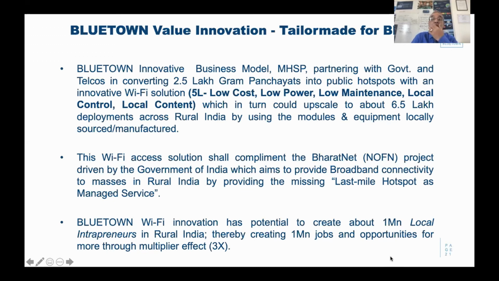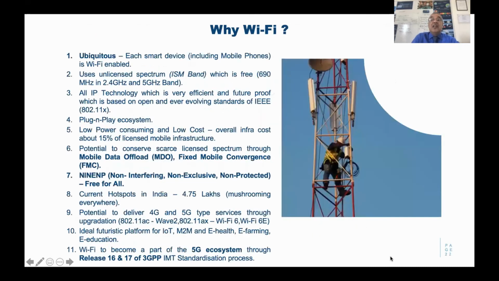So it will complement the government scheme of BharatNet, which is taking fiber to all the villages, and from where we take over to provide the middle mile and access, and through last mile hotspot as a managed service. So it has a potential to create 1 million local entrepreneurs. That means 1 million jobs and opportunity for creating more through multiplier effect, 3 times of this.